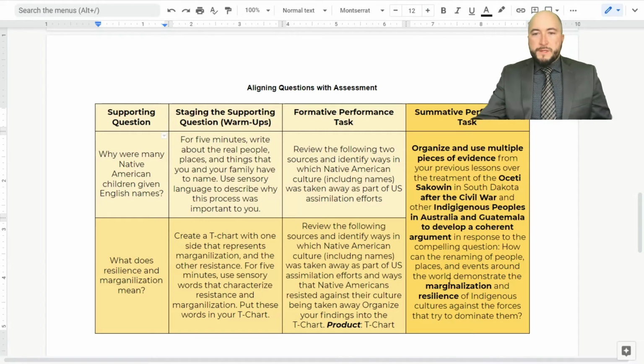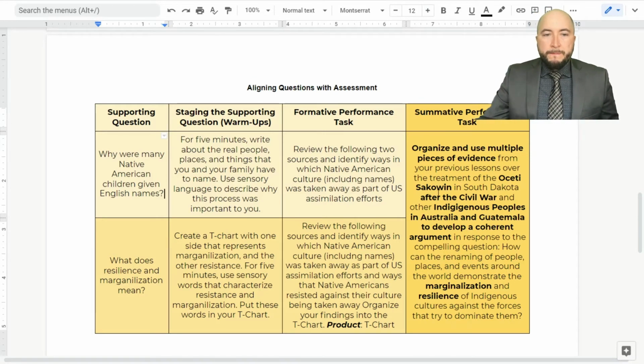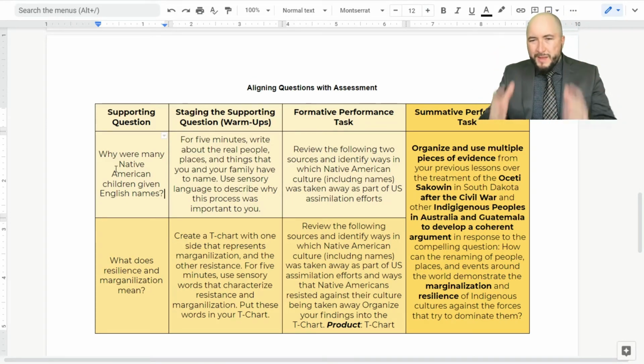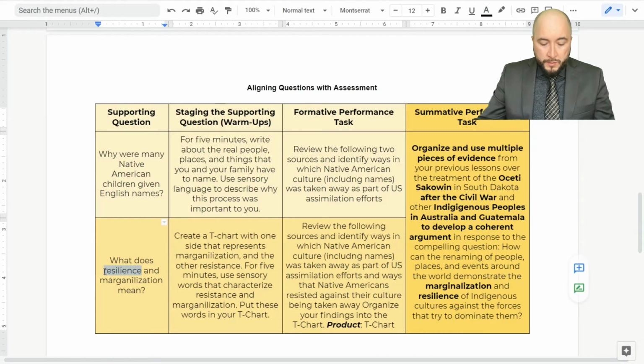And remember, we want students to be able to answer this question. And maybe you could argue that, yeah, if students were doing this, first one, maybe they could make those connections. But I think if we really consider the cognitive development of our young people, of our teenagers, they really have a hard time making those connections. And honestly, I think they're going to need the definitions of resilience and marginalization. So I'll go ahead and bold those 2 words right there. And by doing that, I think all that we have done then is actually help students figure out, oh, wow, we can actually now define these things.